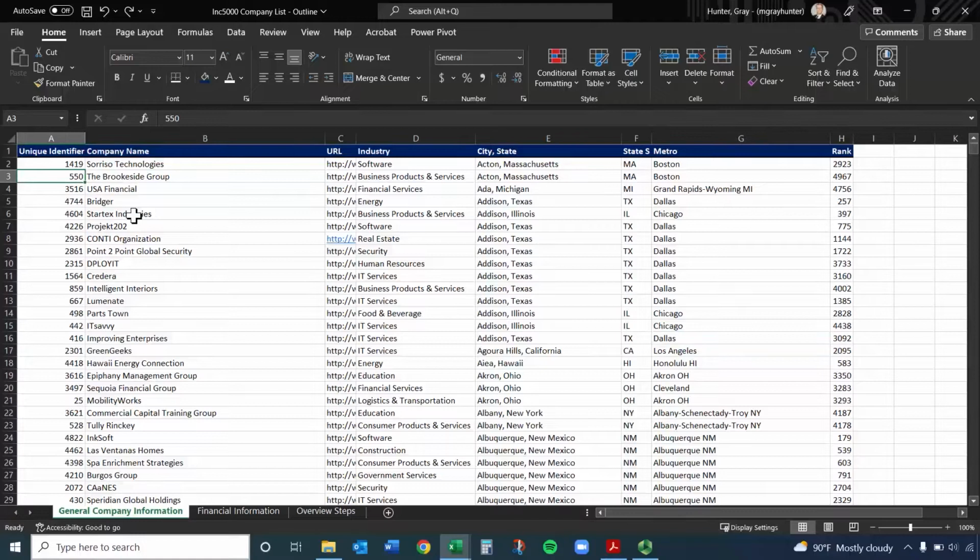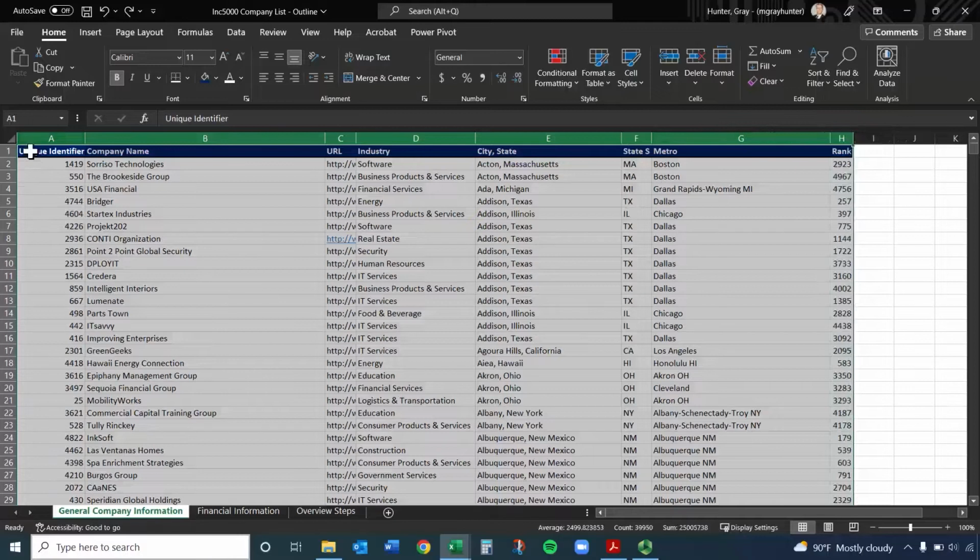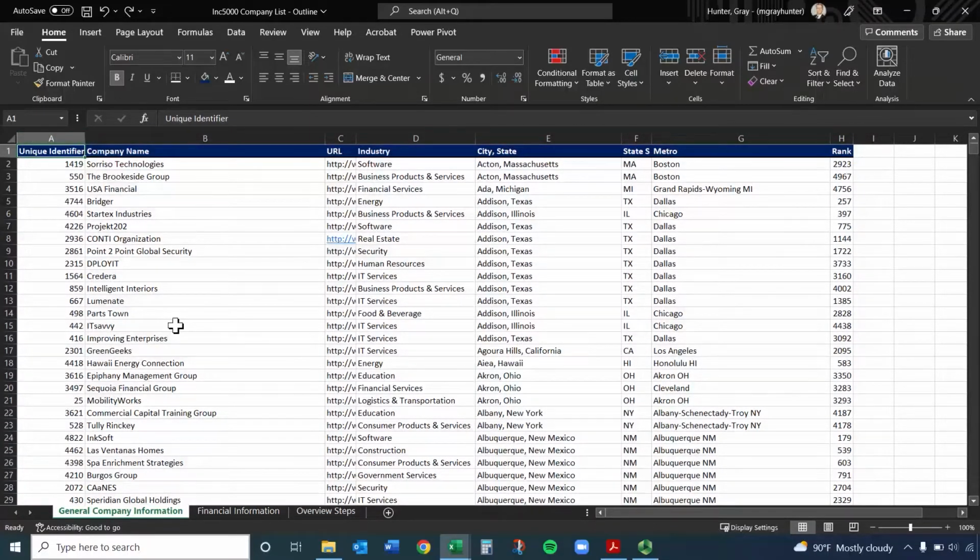Last piece is moving around in the data and selecting. So let's say I wanted to go all the way to the right and all the way to the bottom and highlight it all. I could click and drag, pretty easy. It can be a pain if you have a lot. So I could click on the left, and then instead of just Control or just Shift, I'm going to hold them both. I've again seen people think that you have to do all three at the same time, but you do not. Just do the arrow key last. So just hold Control and Shift. They should be on the bottom left part of your keyboard. And then go right, it goes all the way to the right, and it's highlighted.